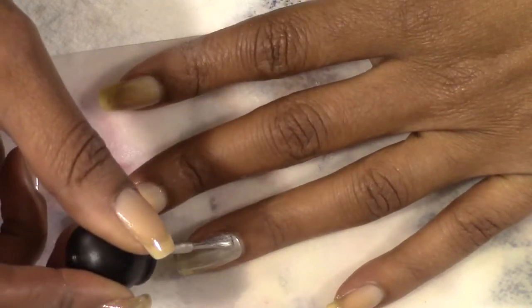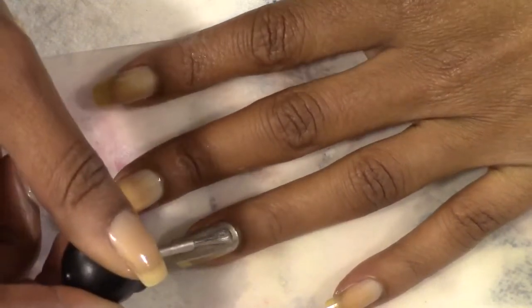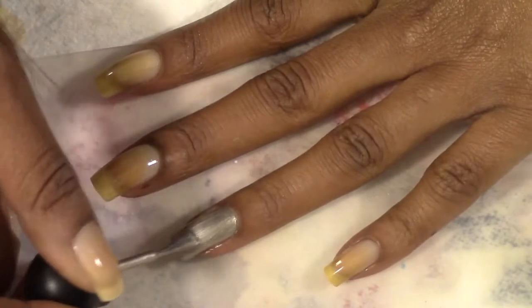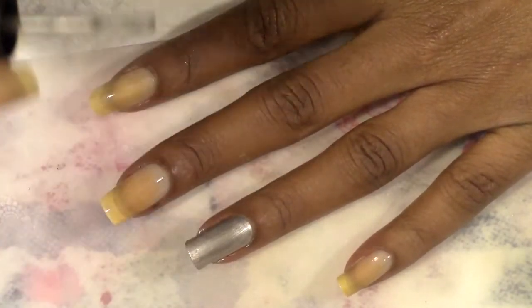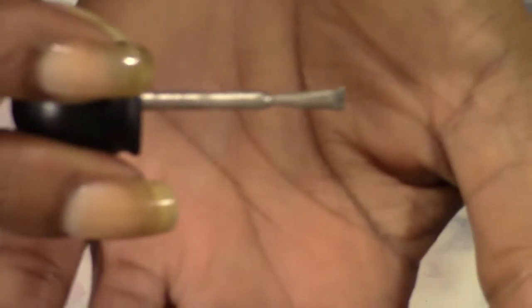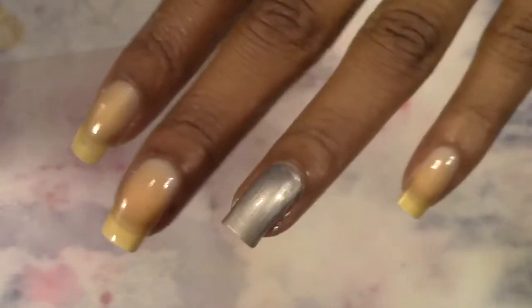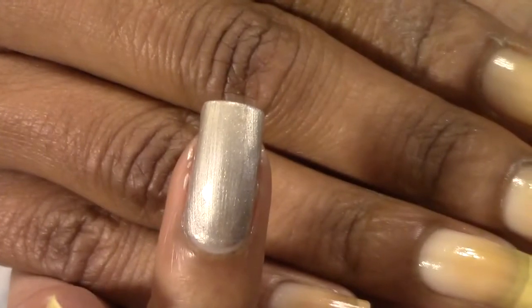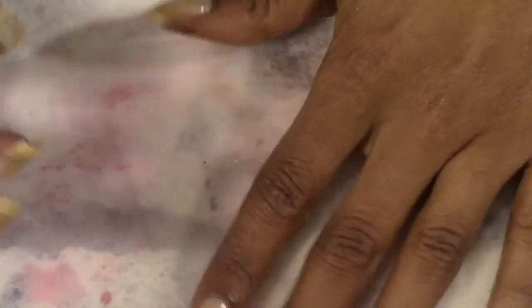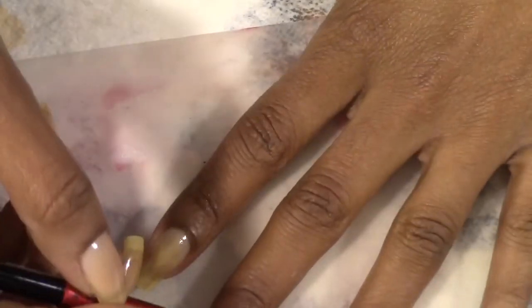It's been a while since I've used a Revlon polish. This one applies really really nicely, but because it is a true metallic you're gonna see brush strokes. There's also a wonky hair hanging off the brush so I'm gonna have to cut that off. But here is one coat — it's nice and pretty opaque for one coat, so I'm probably just going to keep with one coat. This looks really nice.